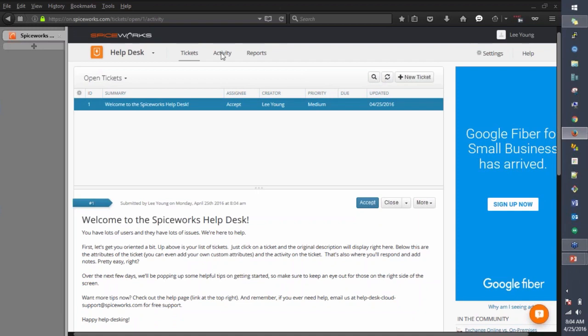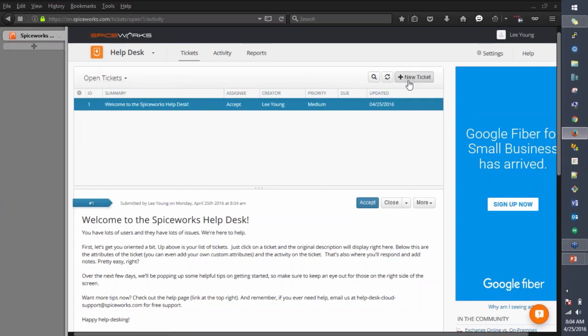Now, like any ticketing system, there's a few things you're going to see across all of them. One of the nice things about Spiceworks is we, of course, come in here and allow you to have multiple ticket views, such as open tickets, waiting tickets, closed, seeing just tickets that are assigned to you as well. And so this drop-down list will let you switch between those views.